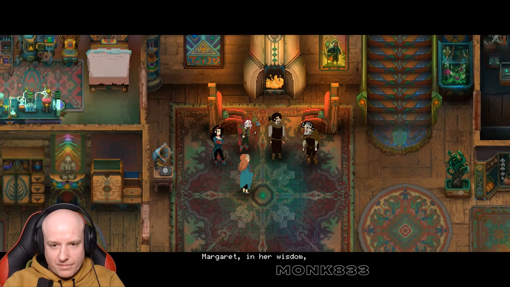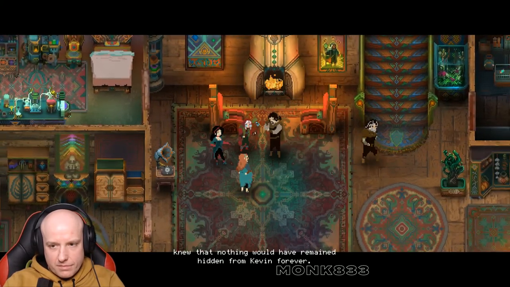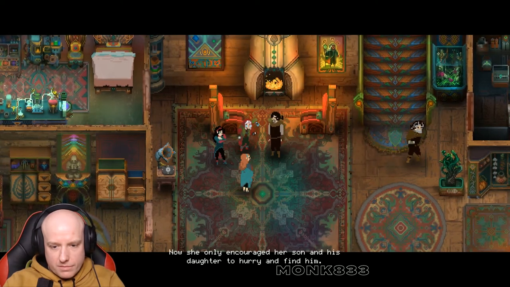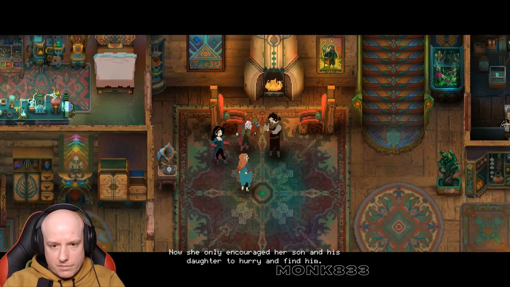Margaret, in her wisdom, knew that nothing would have remained hidden from Kevin forever. Now, she only encouraged her son and his daughter to hurry and find him.